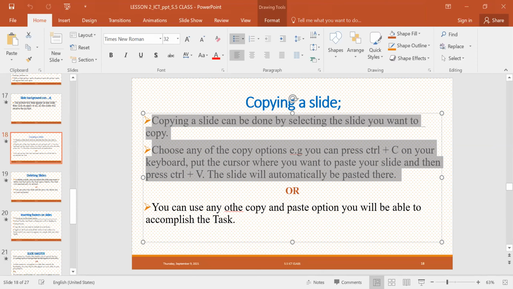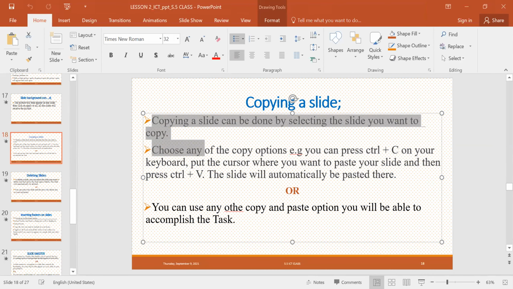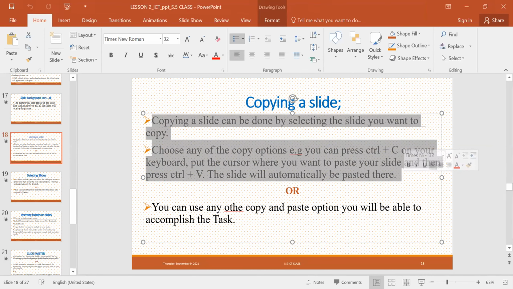So I can highlight the document or what I want to copy. Then I write-click on the touchpad mouse, and when I see the options of cutting, I can choose any option I want.